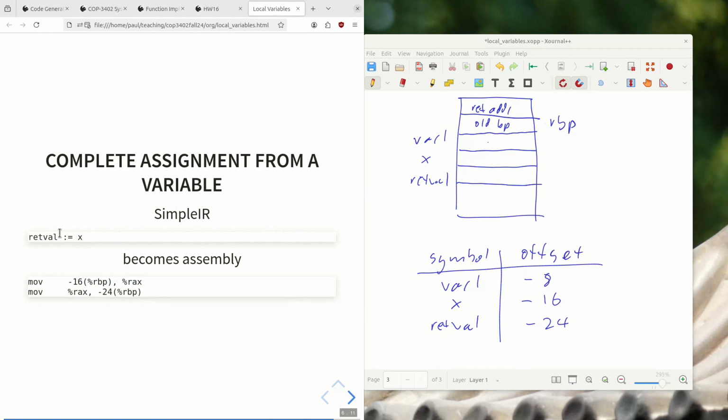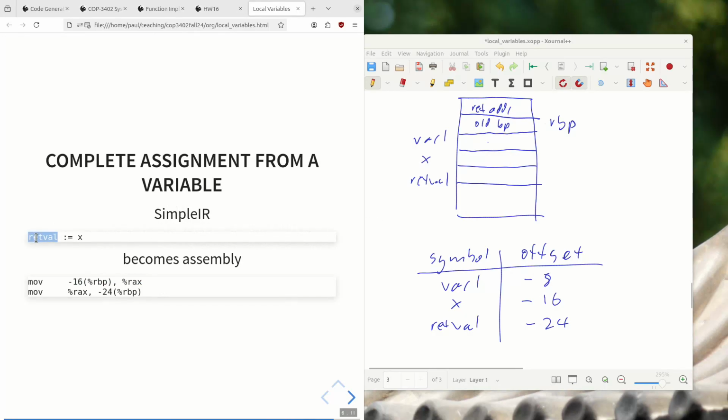And so that's basically all you need to do for local variables. You update your prolog to allocate space for each local variable. I'll show the prolog as well, but you can just generate code that will subtract from the stack pointer. And at compile time, you just keep track of which variable you want to associate with each offset for each of those memory locations that you'll push onto the stack at runtime.